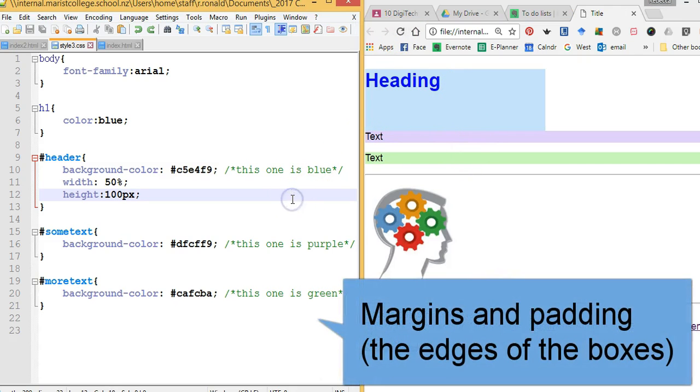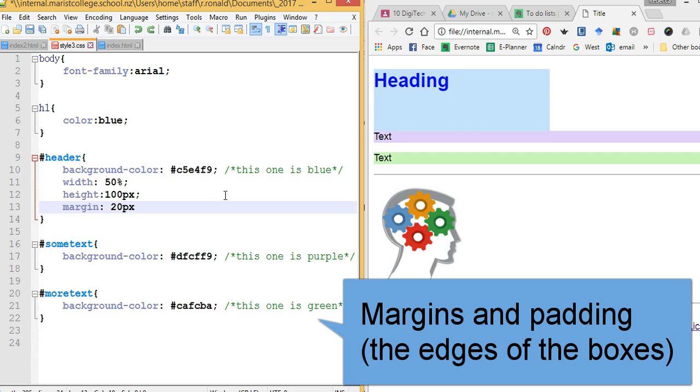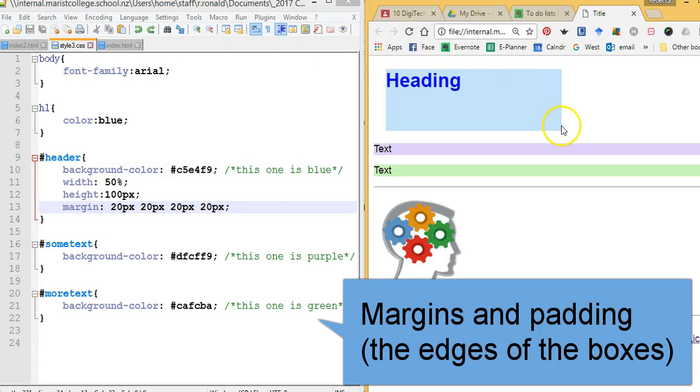Now, the space around the outsides of the boxes sometimes wants to be changed, so let's carry on pasting back in what I had ready to go. Now, okay, so the margin is the space outside the box, and I'll show you what that looks like. This box will now move slightly away from its edges in all directions. Each of these 4 numbers, you can do a separate space, so it goes top is that first number, the right hand side, the bottom, and the left hand side. Don't ask me why they do it in that way.